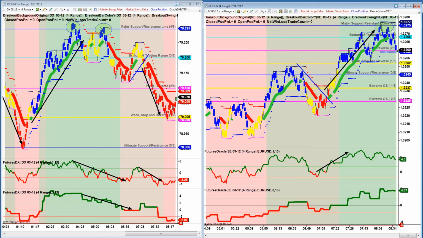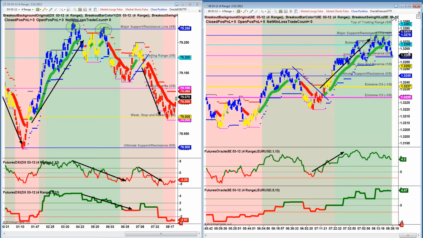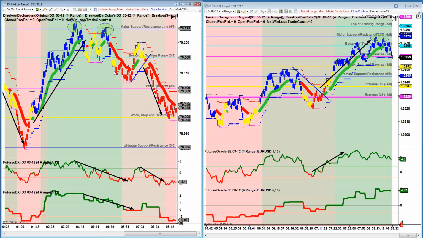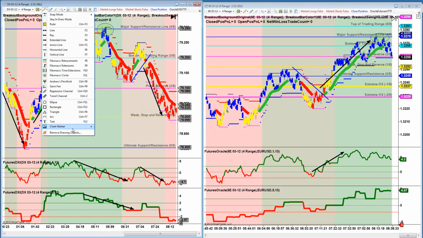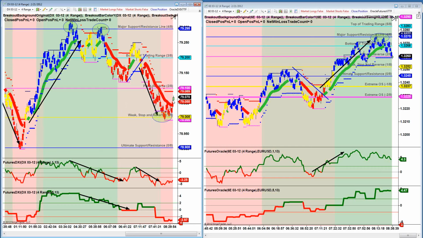If this, in fact, was continuing higher in the short term, these little peaks should be heading higher through taking out more pivots, and your oracle would be heading higher. But, in fact, the peaks are heading down, and you need to hold these higher levels of support for the uptrend to continue. Likewise, the dollar, obviously, you can see here, at least for now, could not take that pivot swing out at 79. And it's bouncing very strongly here.